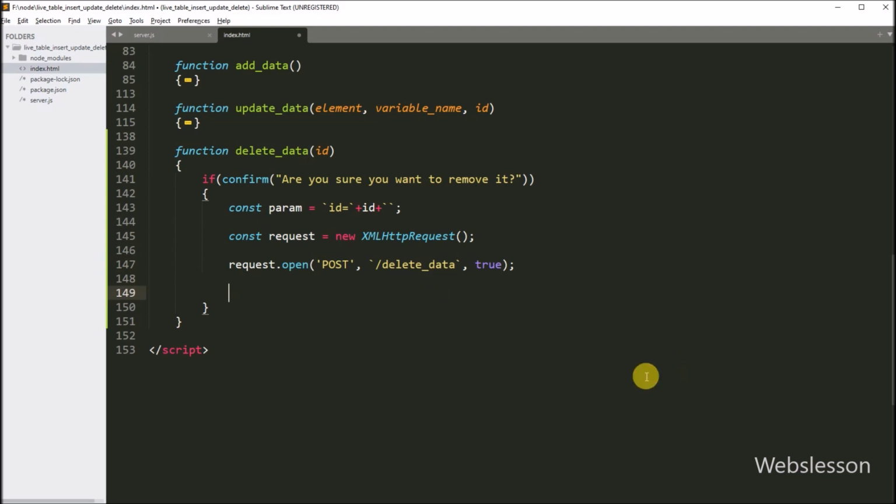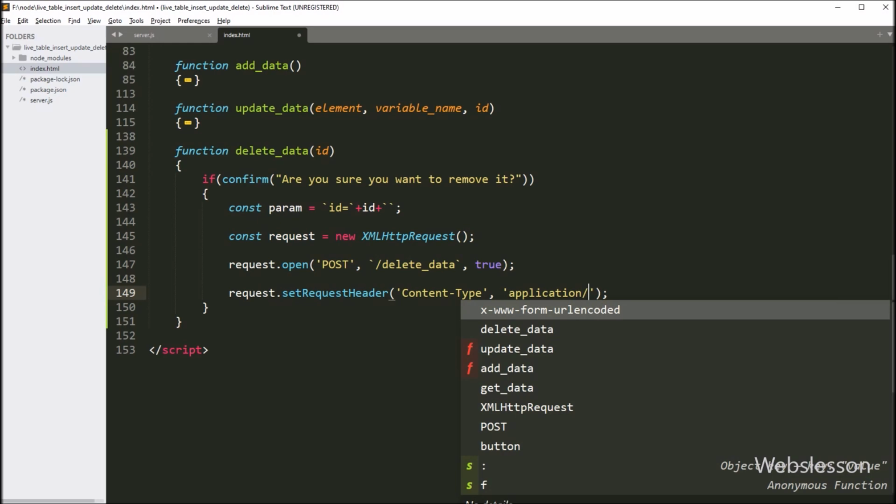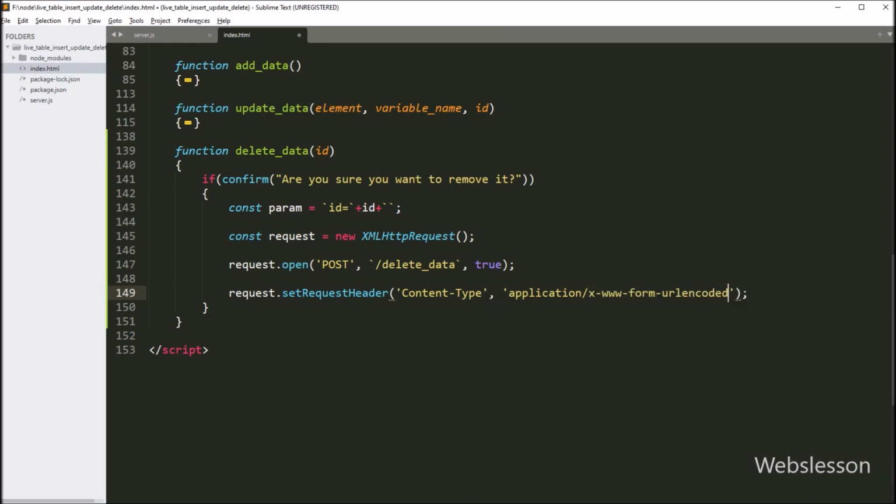After this, we want to send the proper header information along with the request. So here we write request.setRequestHeader function with two arguments. In the first argument, we write Content-Type, and in the second argument, we write application/x-www-form-urlencoded, so it will send the proper header information.